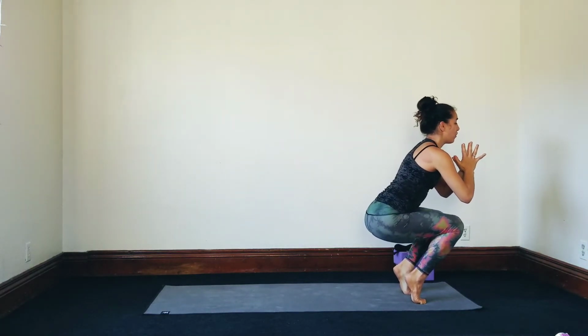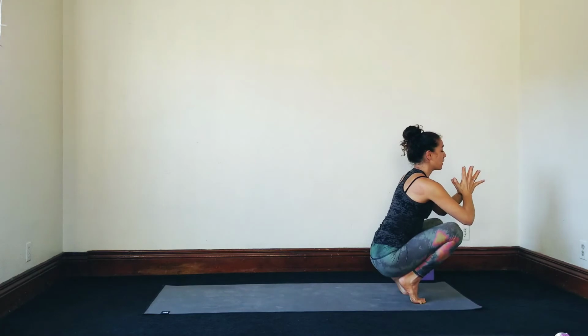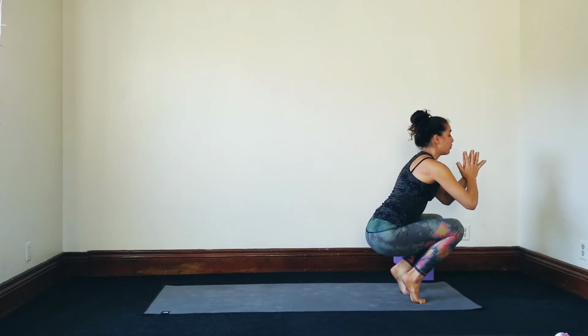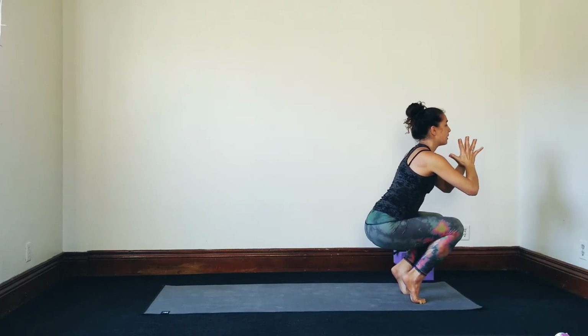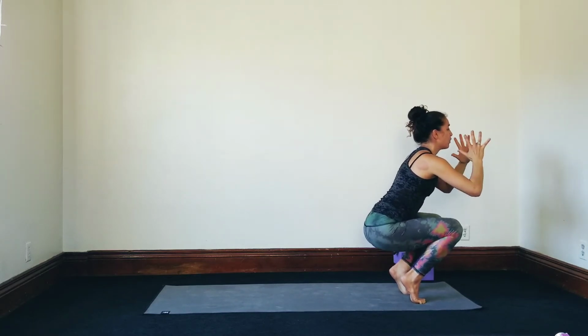And see if you can lower slightly, but you don't want to lower so much that you're just resting here. We're not working your legs anymore. So you want to be a little higher, so still working. And you're just going to move your hips small up and down, pulsing for just 10, 9, 8, 7, 6, 5, 4, 3, 2, 1.